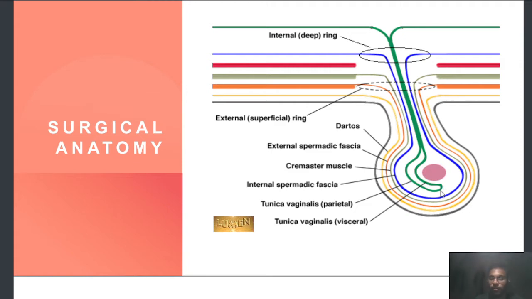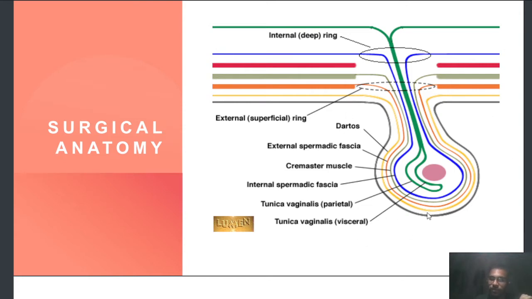In an exact anatomical diagram, you will have a sac-like structure where the physiological maturation of sperms takes place. That is the epididymis, which then continues into the vas deferens, and there are other structures as well. But just to explain the anatomy of what actually happens in hydrocele, this is a very nice, simple and easy diagram. You can find it on the internet as well.